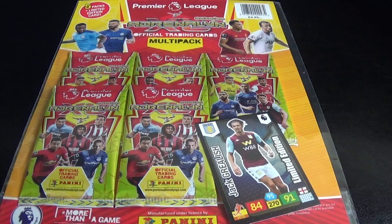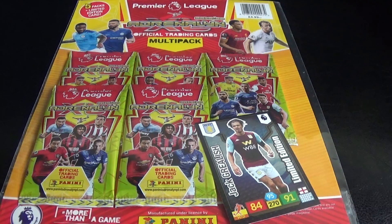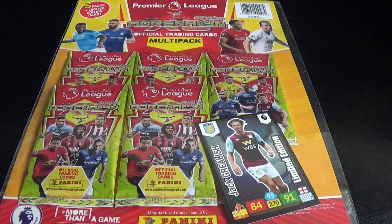Ahoy Scullywags, welcome back to the Pirate Pat Journal with myself, Pirate Pat. Today we have received another package from Panini — it is the new Panini Adrenaline XL Premier League 2019-20 trading cards multi-pack, which should be out in shops very shortly. This is probably the first look at this for you guys. You get five packs and a limited edition card, which is Jack Grealish of Aston Villa. A big thank you to Panini for sending this out — very exciting, and we're looking forward to receiving the tins, advent calendars, and all the other new Premier League trading card products from Panini Adrenaline XL.